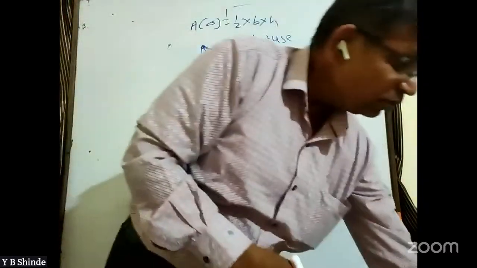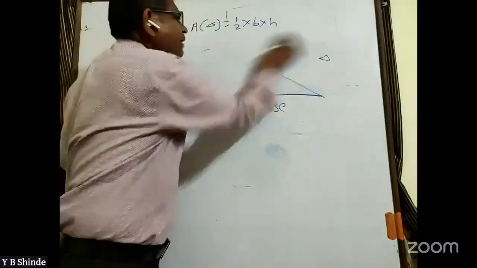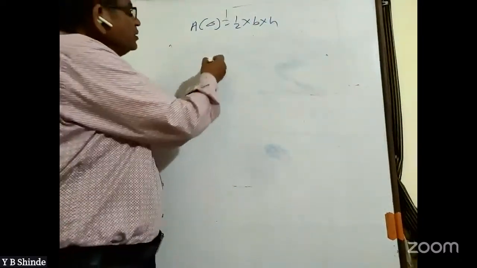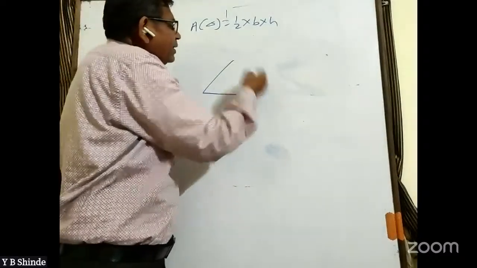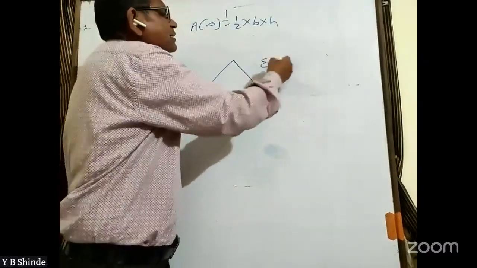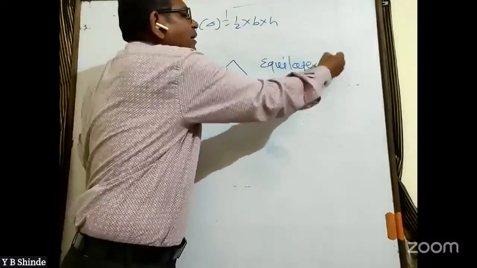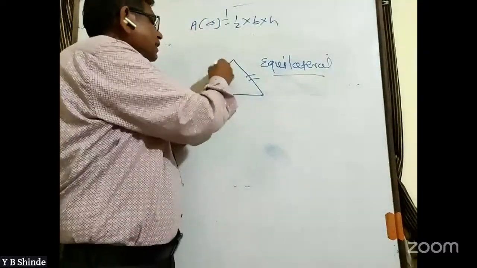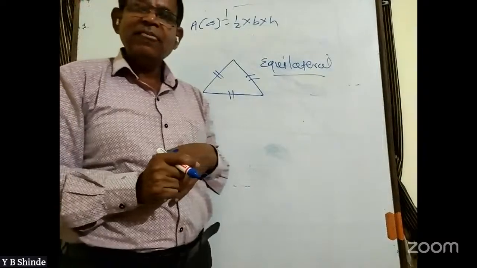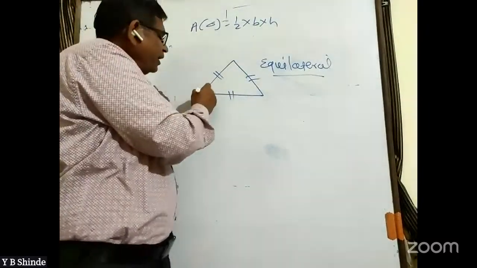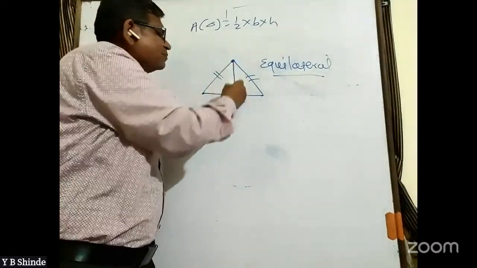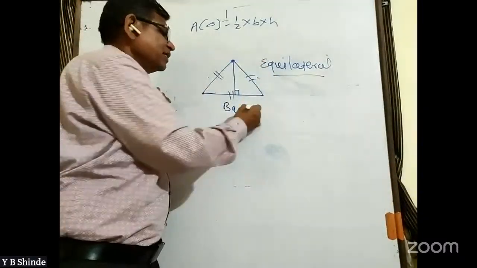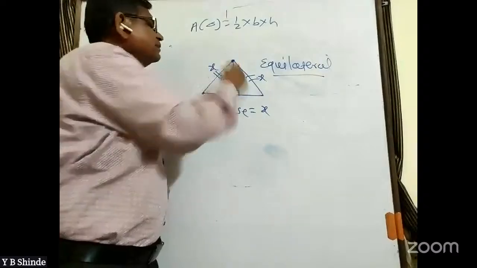Now again, go for the further types of problems. Remember in mind, not necessary to write. Suppose you have an equilateral triangle. Equilateral means all sides are equal. See this side, this side, this side, all these sides are equal. Now you will draw the perpendicular from any one vertex to the opposite side. Say this is the perpendicular. Now this side is the base and all sides are equal. Say each side is x.